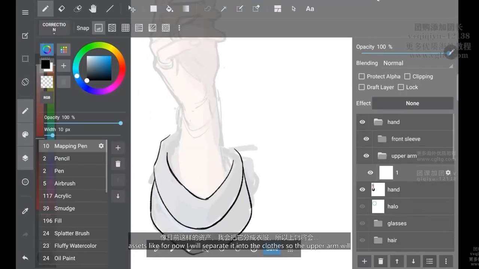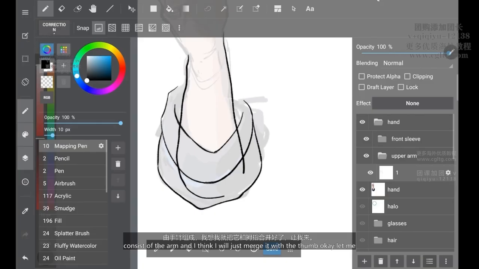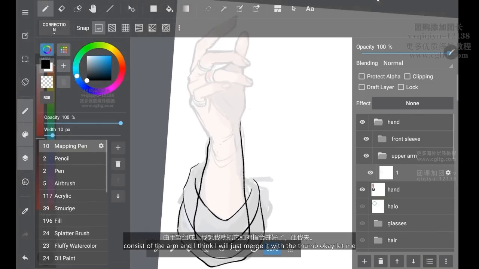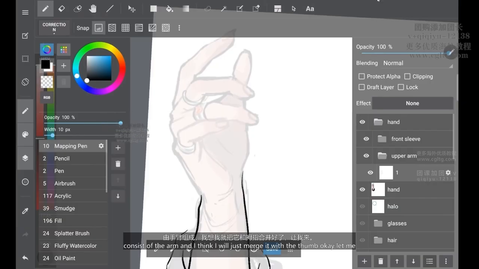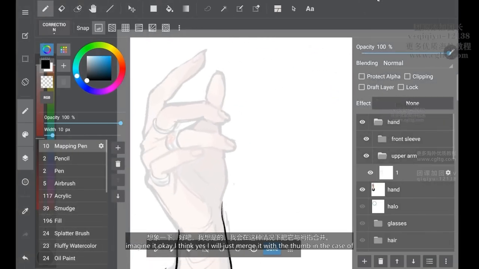The upper arm will consist of the arm, and I think I will just merge it with the thumb. Okay, let me imagine it. Yes, I will just merge it with the thumb.